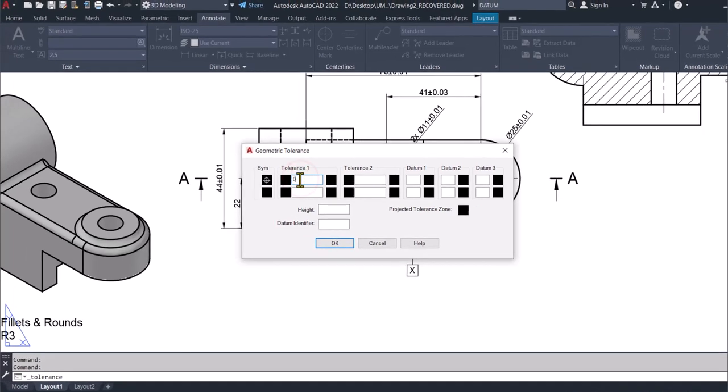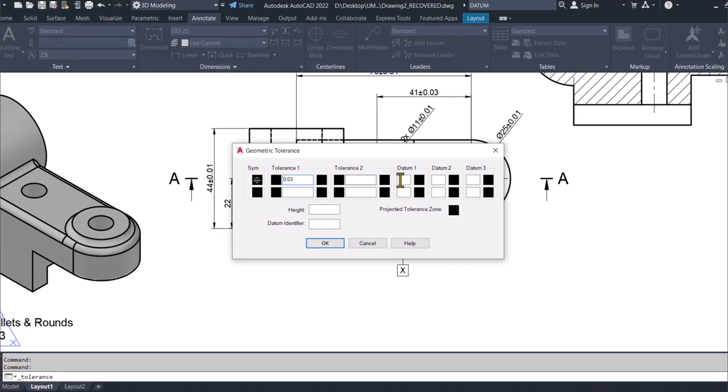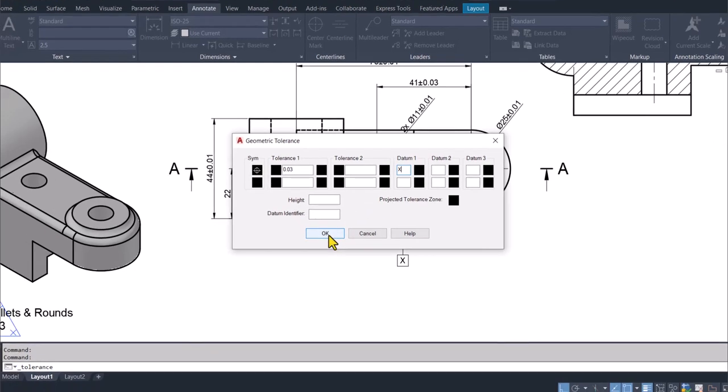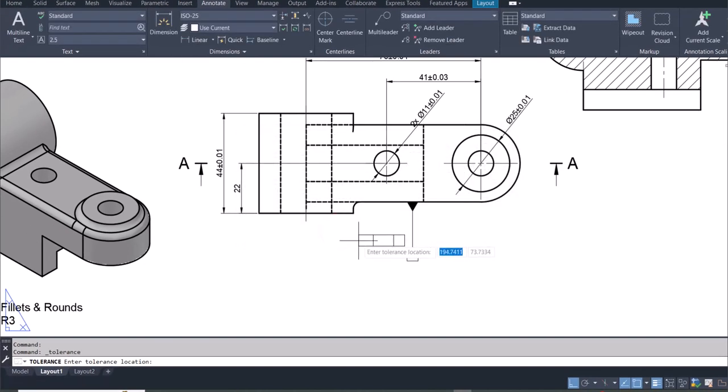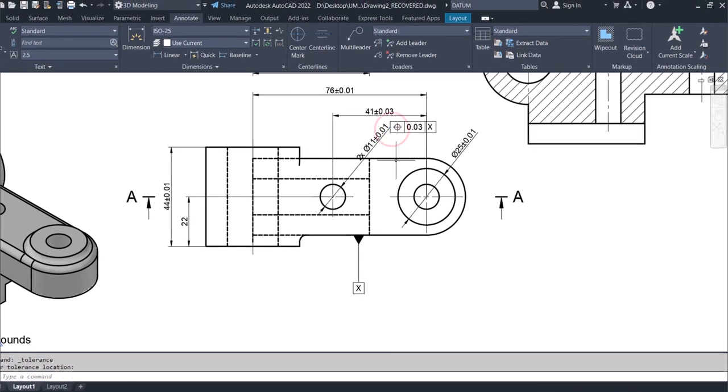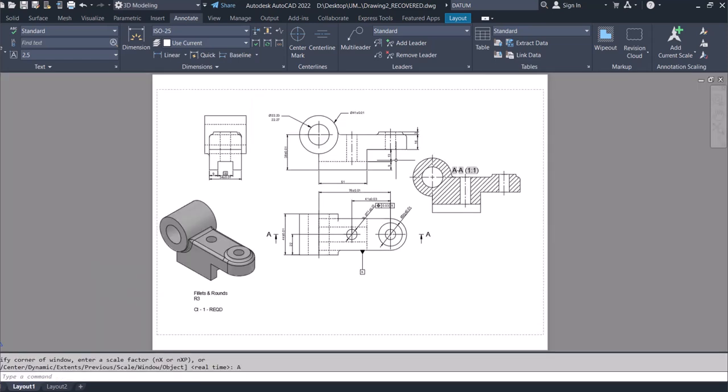Then the tolerance is 0.03 if you recall, and then the datum was X, and then I would okay that. And now where am I supposed to position it? I want to position it close to this dimension right here, because it's affecting this dimension, so I'll just place it at the end of this dimension, and that is basically the required solution. So Z enter, A enter. All right.